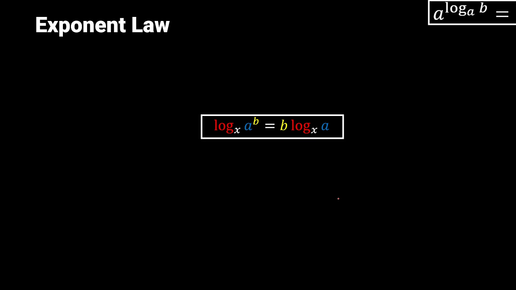This right here is the law you gotta know. So log of a to the power b to base x is just b times log a to base x. How does that even make sense? You're raising a to the exponent b, and now you multiply the logarithm. Well, let's prove that one as well. You can take your time to solve it by yourself by pausing the video, or you can just bear with me and see the video.